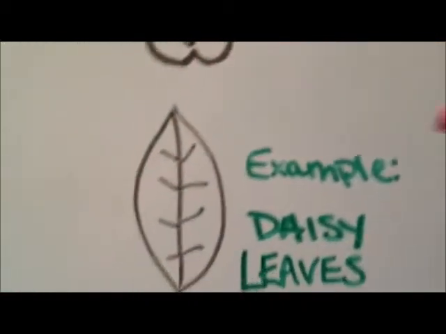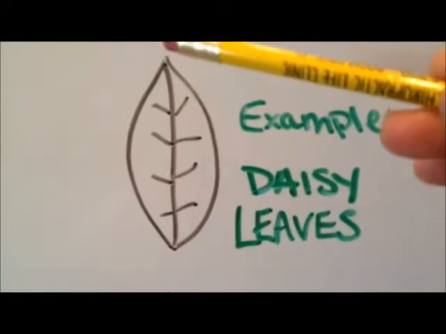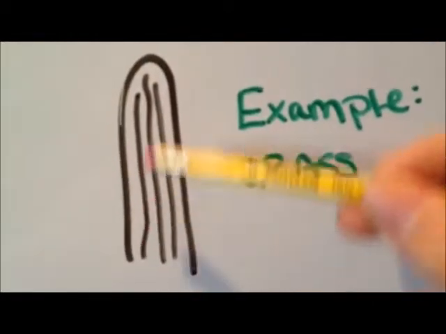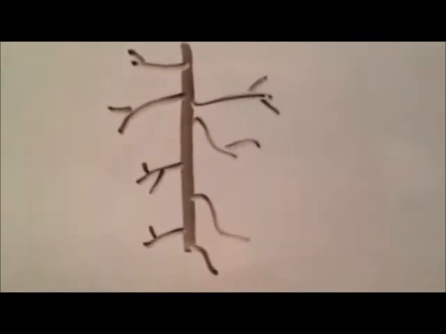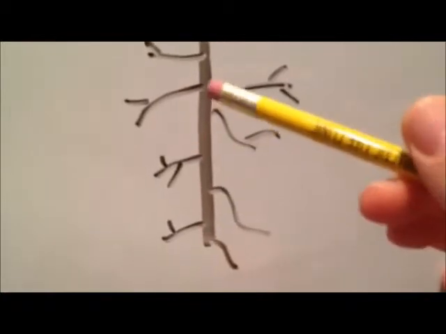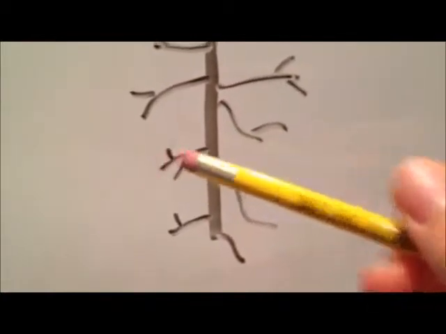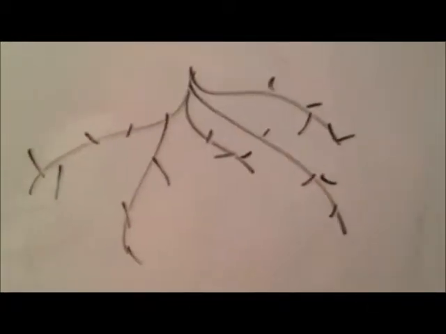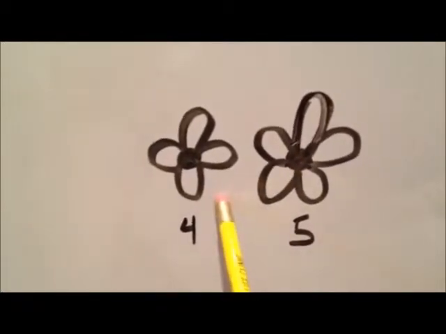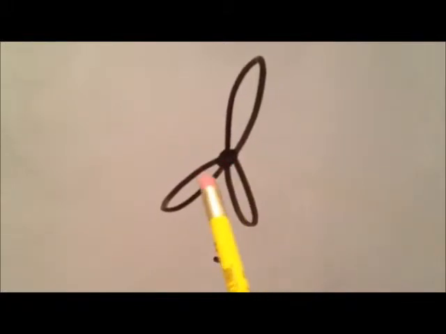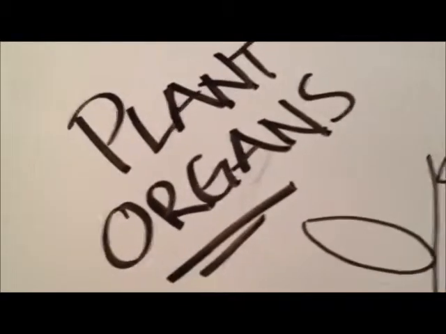Another difference is in their leaves, whereas the veins in a dicot leaf branch out from one, and in monocots, all the veins are parallel. Another difference lies in their root systems. In a dicot root system, there is a main root and a bunch of other roots that branch off to the side. In a monocot root system, it's more net-like. Finally, in their flowers, a dicot typically has 4 petals or 5 petals on its flowers, and a monocot typically only has 3. The next important thing to note is plant organs.